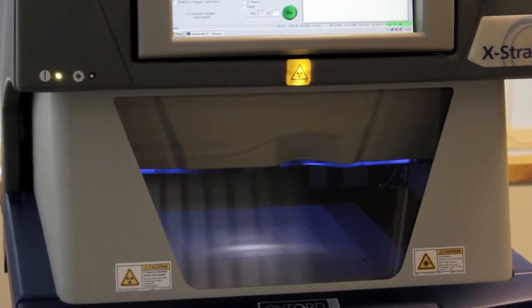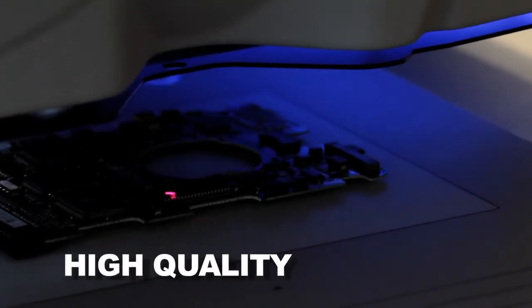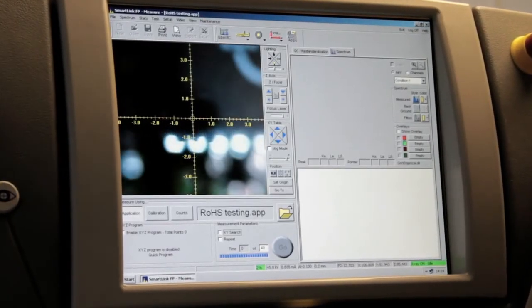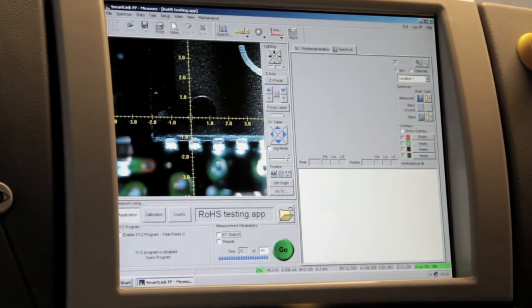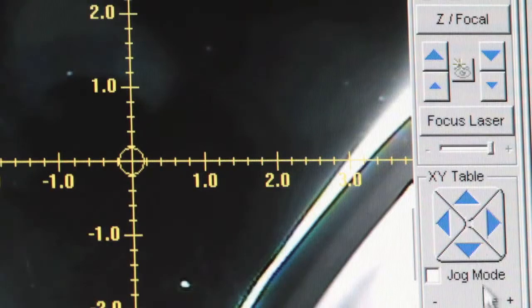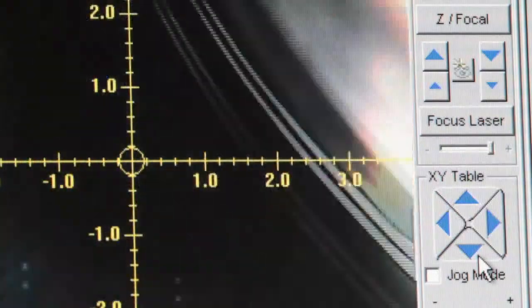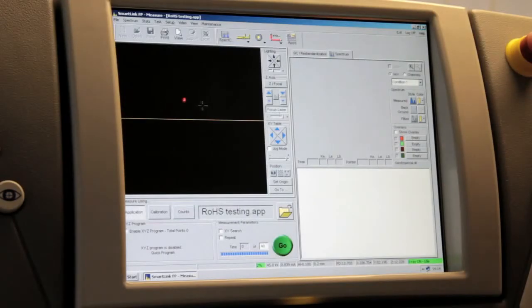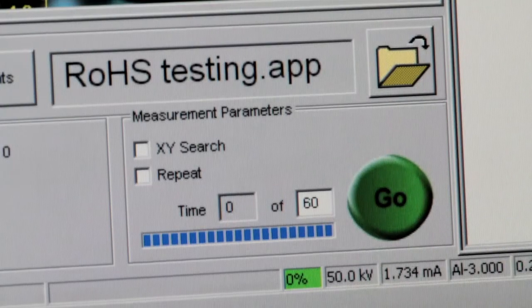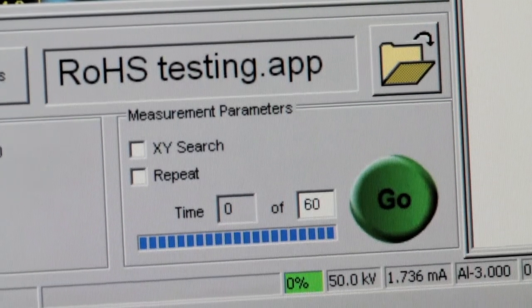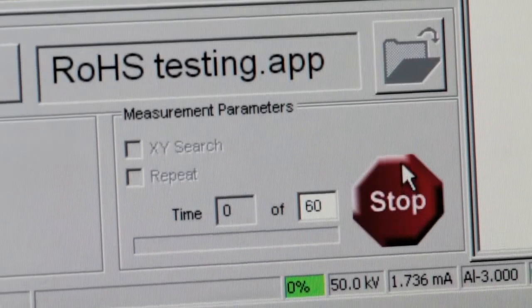Based on the well-established energy-dispersive X-ray fluorescence technique, it is used routinely to control the quality and production cost of manufactured or incoming parts and components by measuring the coating thickness of single or multiple layers, as well as their composition, with no sample preparation. The X-Strata980 also enables the rapid screening of samples for compliance to regulations and directives such as the restriction of hazardous substances, better known worldwide as RoHS.